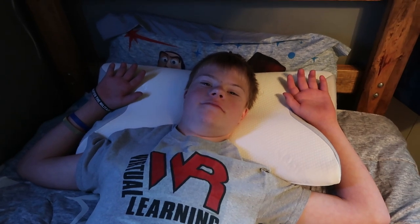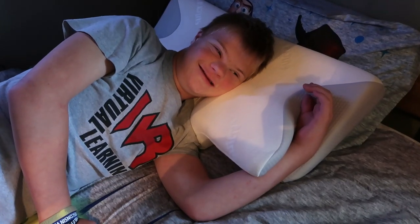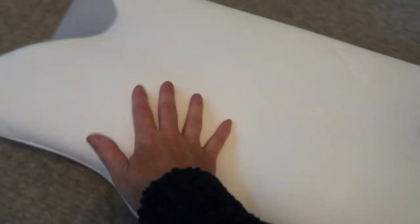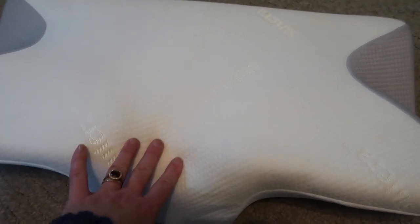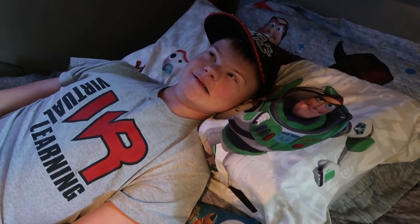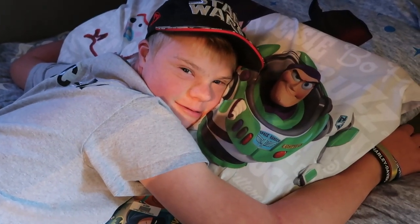Whether you are a back, stomach, or a side sleeper, Dream Deep pillows give you the proper support for a good night's rest. The Suterra Dream Deep pillow does have a 30-day guarantee. It has 2,192 five-star reviews, so I'm pretty sure that you're going to be happy with this. We actually have two of these — Joe is using one and Warren is also using one. Excellent especially for neck support, and it works wonderfully to contour your neck for good back care as well.